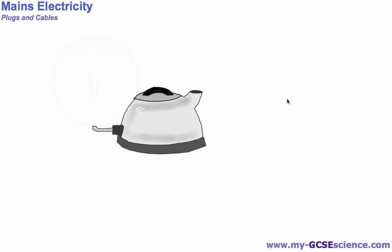Now to begin with, I've got a picture of a kettle here. I've just noticed that I haven't got a handle on there, but never mind, fix that for next time. We've got a kettle here and it runs off mains electricity. It has a cable that is connected to it at some point, usually around the back, and that is then connected to our mains electricity via a socket in the wall.